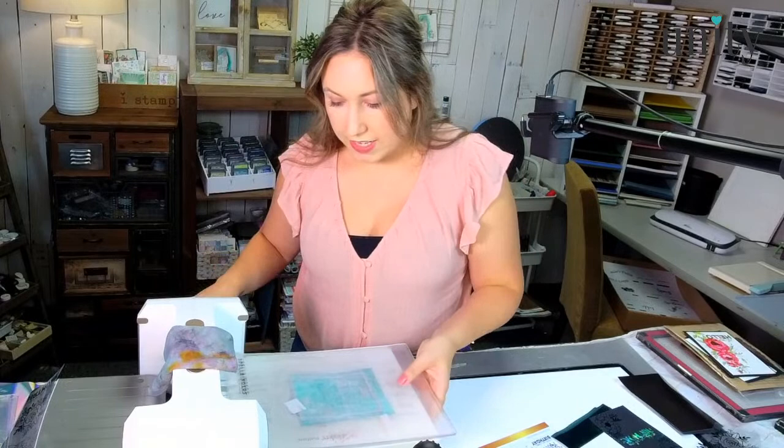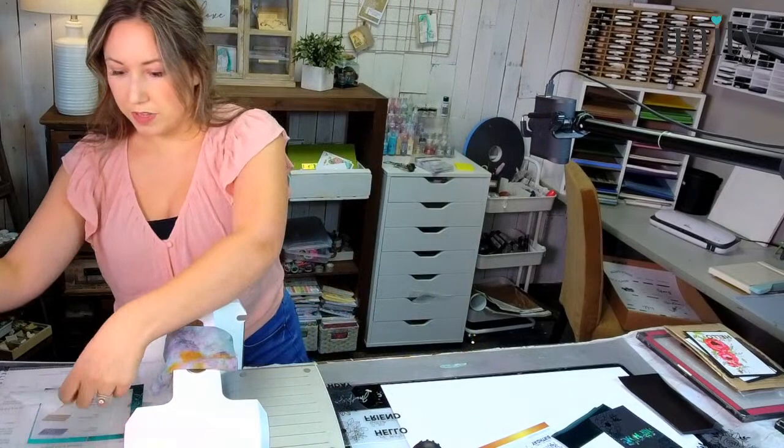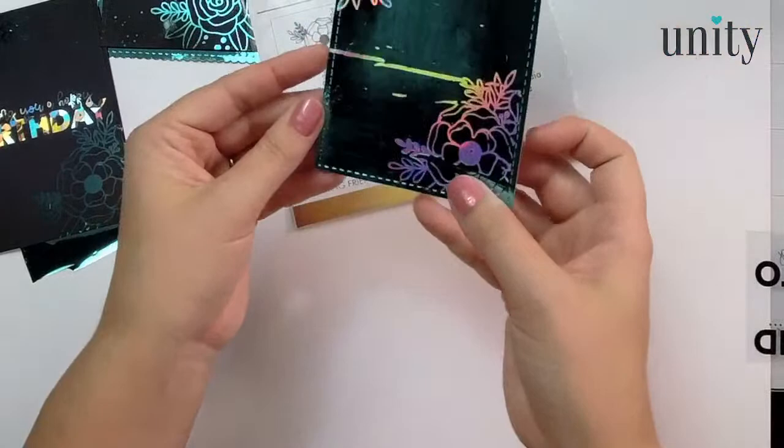And I believe they are still in stock on the website. I know they go really fast, but I'm pretty sure they're still in stock. And I actually like how this one filled in. Like when I made that mistake, my foil curled up. I actually don't mind that. So there's that look.